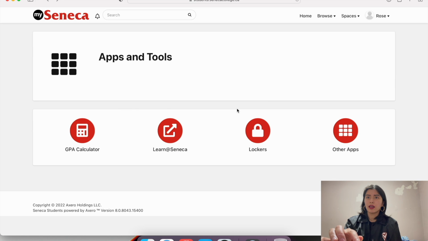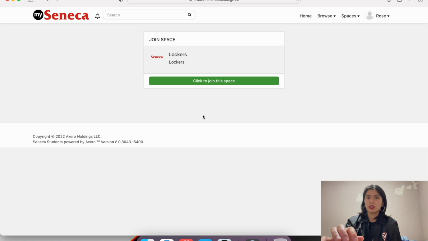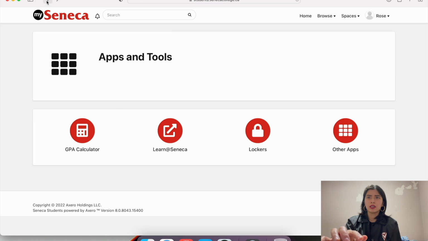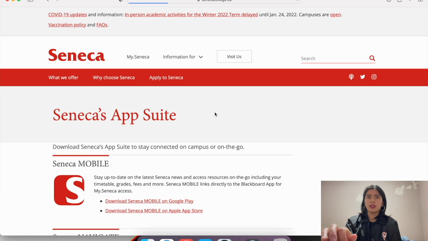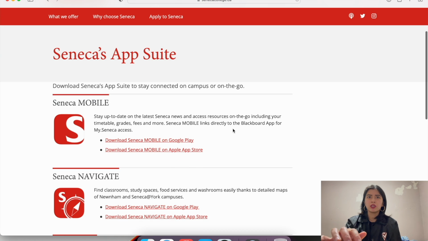And then they also have the lockers. This is also confusing because you have to click to join this space. They used to have a locker lottery where you can get a locker, but I guess because of COVID they don't have that really.